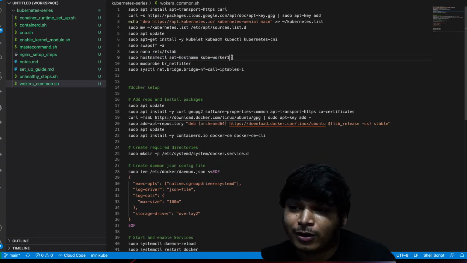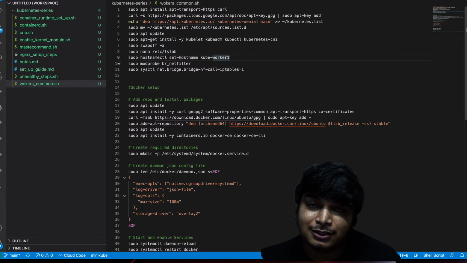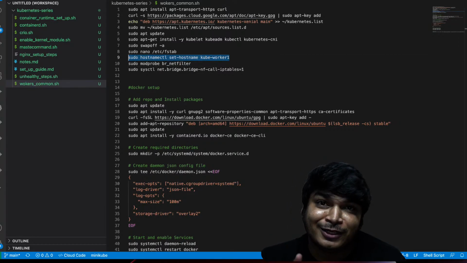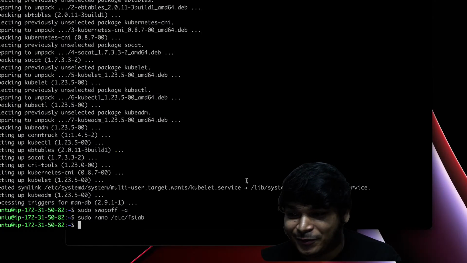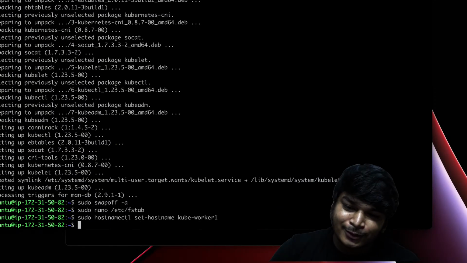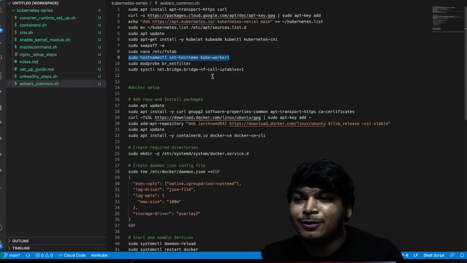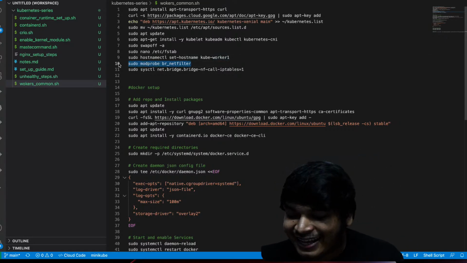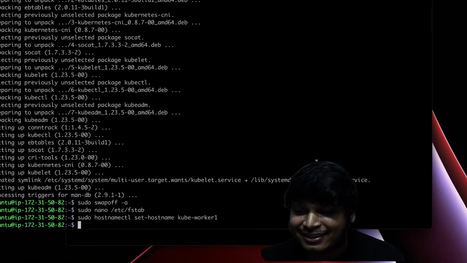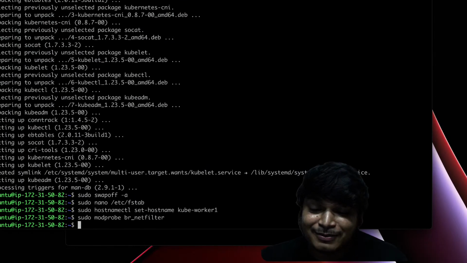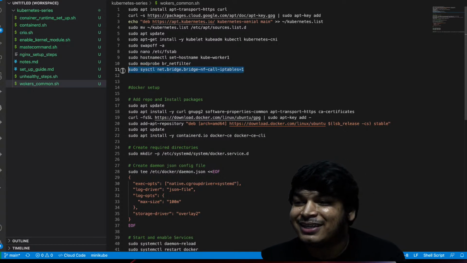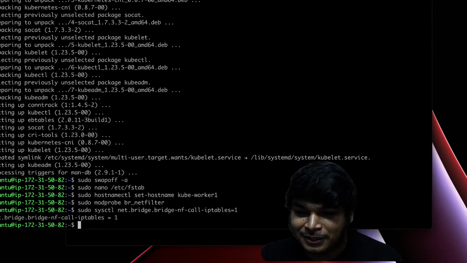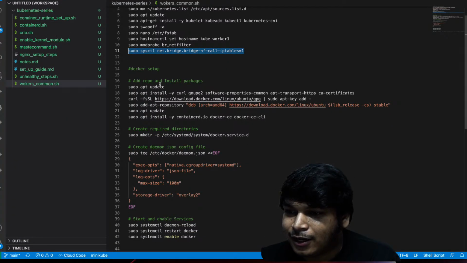Now the hostname should be worker1, because for the master I have given kube-master, so I'm giving worker1. Always remember it has to be different, otherwise it's not going to work. I'm warning you guys. One student, I gave an assignment a few months back, and he got stuck in this step. He gave the same name and it doesn't work. I asked him why he was giving the same name to all worker nodes. Then he understood and made sure the name was always unique. Okay, I think that's done.